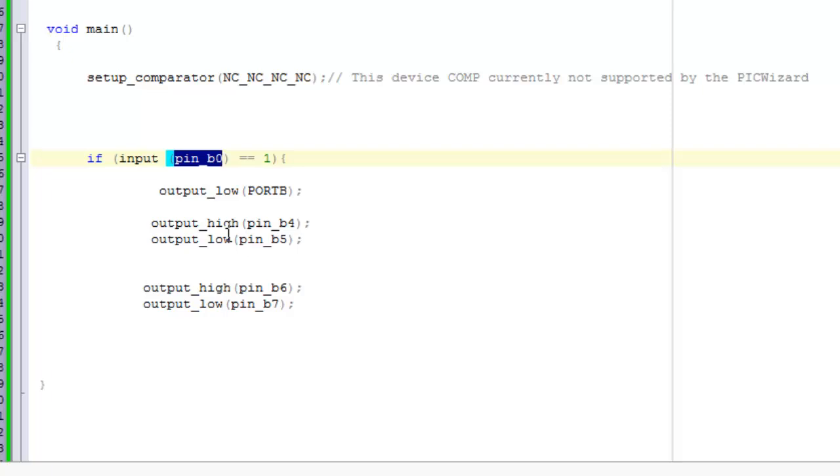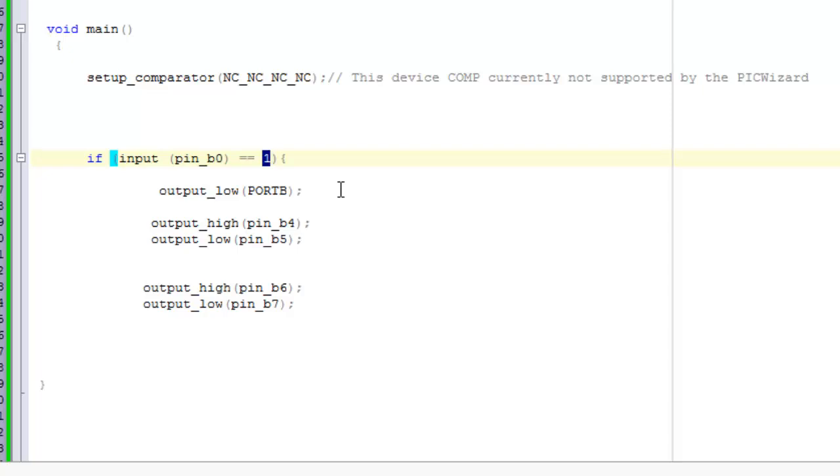Okay, so where you see RB0, if there's an input on the pin B0 equal to 1, it's not, I'm not assigning this number, I'm comparing it.